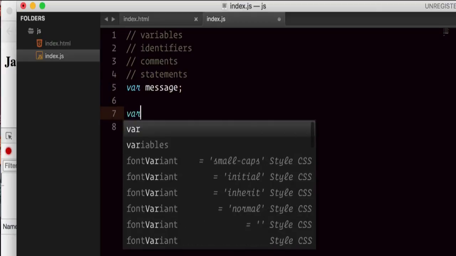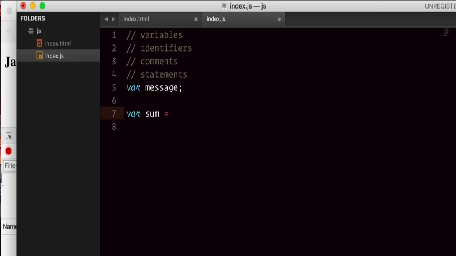Let's create another one. Variable sum equals 1 plus 1. Okay, so we use the var operator, and we gave it a name, which is also known as an identifier, and we use the equal sign, which is the assignment operator. Just like the var operator helps us create a variable, the equal operator helps us assign the value from the right.